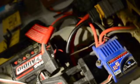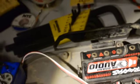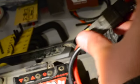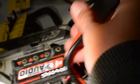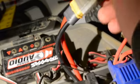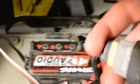Back with this. And I'm plugging in the new steering servo just to make sure that it works. Move the light. And plug the car in so I can turn it on. I watch tons of videos of people plugging these things in one-handed. It's much more difficult than I imagined it would be.